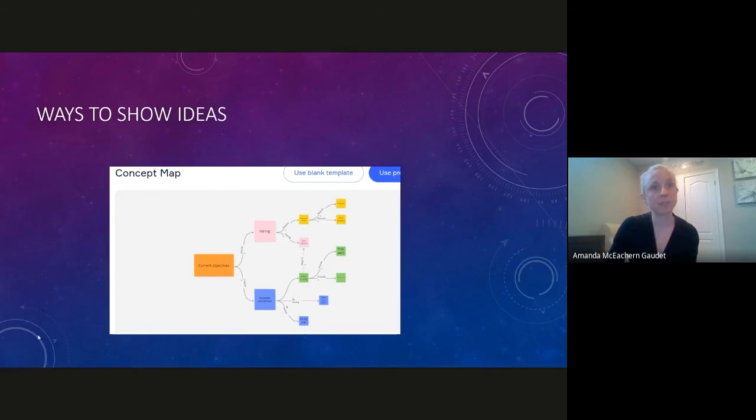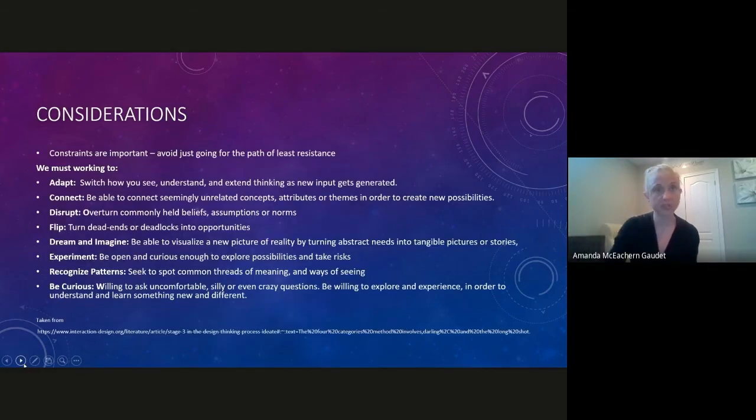So concept mapping is one that I like. We've talked about the considerations. If you ever get stuck on any of this, if you feel like the lecture hasn't gotten you where you need to be, Interaction Design, where I pulled this list of ideas from, is really good. IDEO is really good. SAP, all have design thinking modules. If you're trying to figure out how to present your information beyond when we leave this room, beyond maybe asking us a question, all of them have really good, free, high quality information on these specific modules and concepts that can help direct you.